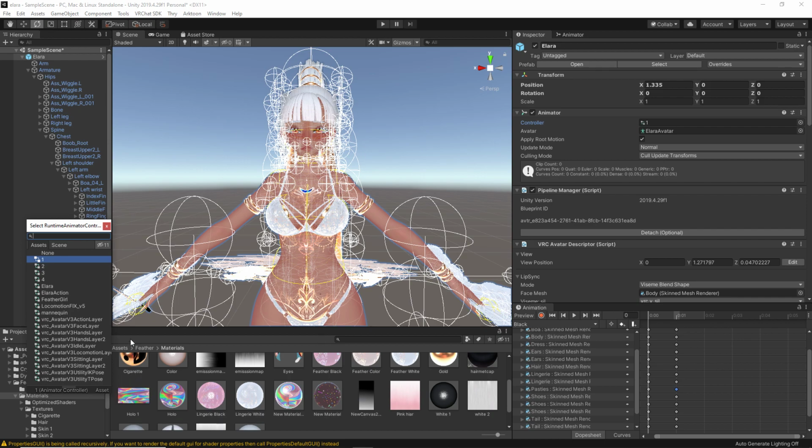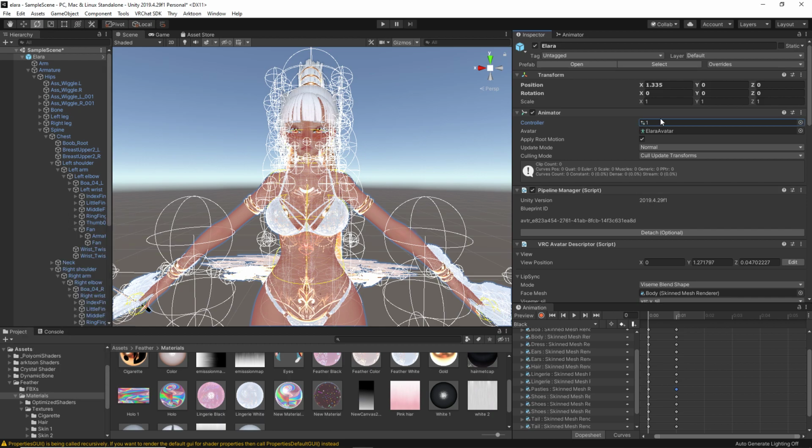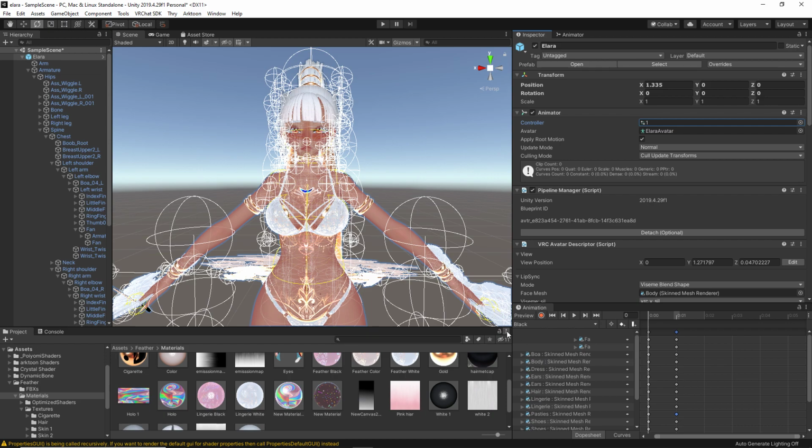Now, depending on your avatar, finding the correct FX layer is going to be a bit complicated. Some avatars come with one FX layer all combined, some avatars have multiple things, but we are going to find the FX layer that switches to our color swap. Once we find that, we're going to click on it so it applies here, and then we are going to click on our avatar again, if it's been deselected, and we are going to look at the bottom right hand side.